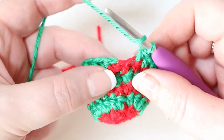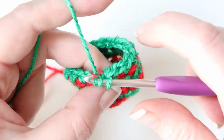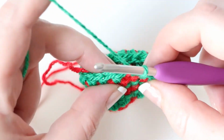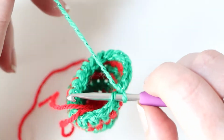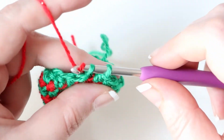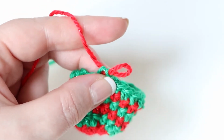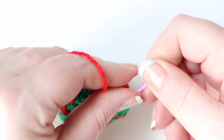Okay, so I'm at my last stitch now of row 7, and I'm just going to place my last half treble in there, and then we're going to slip stitch it again, so going through the back loop only, dropping the green to the back, picking up the red and finishing that slip stitch off there to join it. Now we're working the pattern, it's identical, as if we were working it in a solid colour. I just wanted to show you how I did my colour changes.